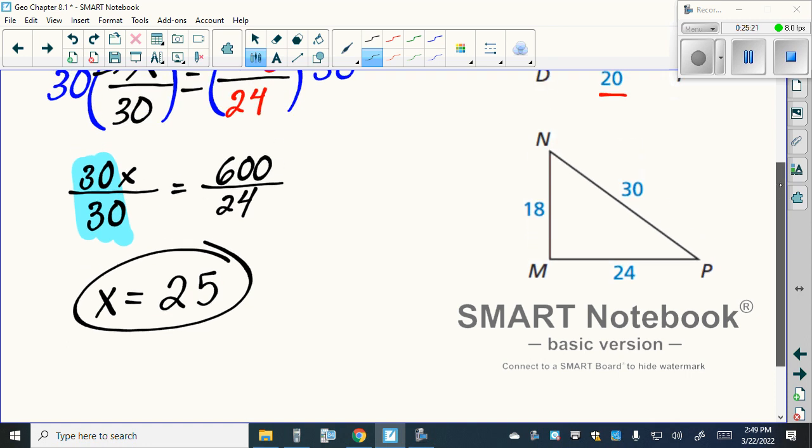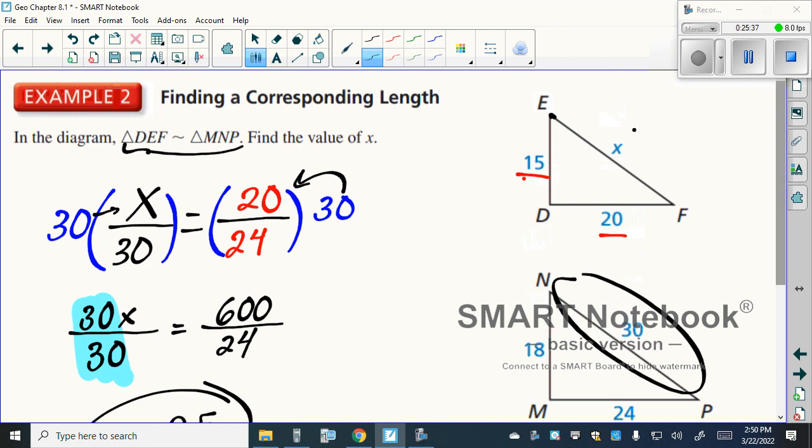Now we said that NP was the side that it corresponded to, yes? Is NP the smallest, middle, or biggest side? Biggest, yes? So that tells me the side length I'm finding should be the biggest, yes? If this side length is 25, is it the biggest? Okay, yeah, that's the right answer. So knowing about that property of similarity, we can make sure, did we get the correct answer? If I had gotten a value that was smaller than 20 or 15 for this one here, we knew it can't be right, that's wrong. Because that value should be the biggest since it was matching up to the biggest.